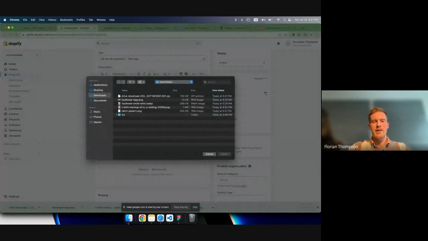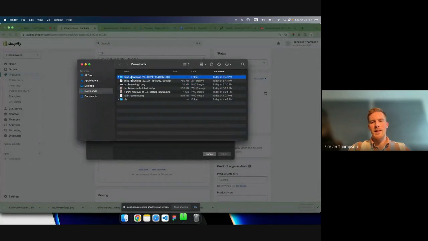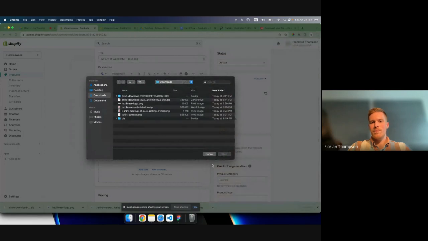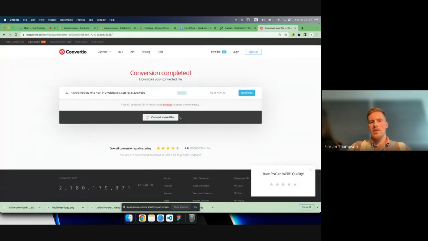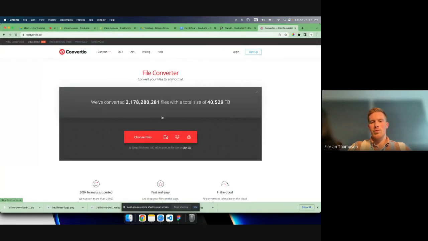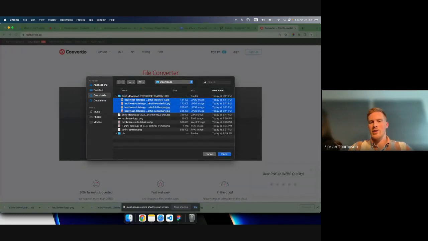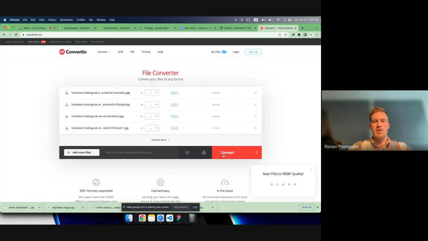Media, let's add some files, unzip it. Those are still JPEGs. Again, now we want to have the web piece. I'm going to go in here. I want to convert more files. Let me just use all the files. And those we already gave a Google-optimized name, Hazelware tote bag. Then "We're All Wonderful" is going to be in the description just because that's what's on it. And then just the number.